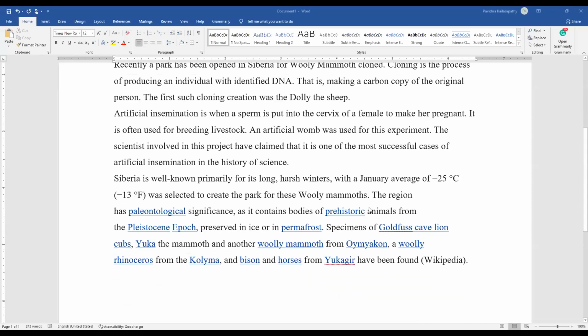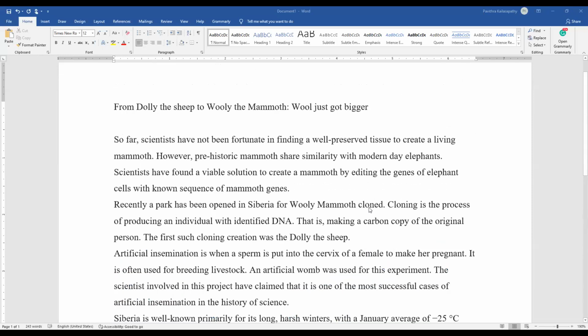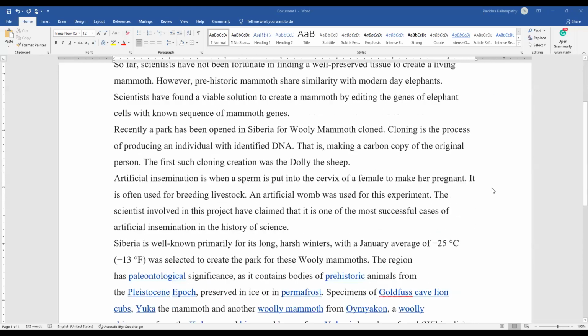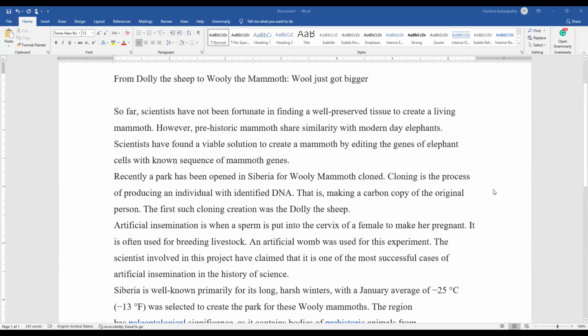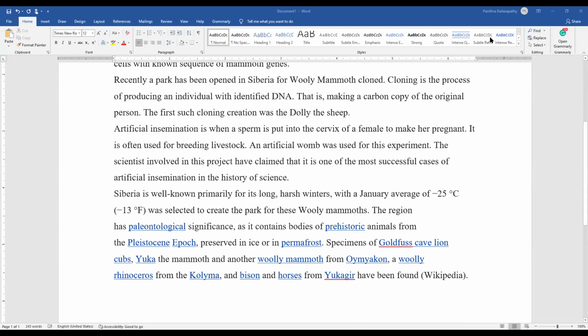I don't know what group we were in. No, it doesn't matter. Just whoever is ready next can do it. Yeah, please. Okay. We actually wrote a page. There was a photo also. I downloaded it, but now I can't find it. Okay. So one of the things, thank you so much. I'm not going to read everything, but it looks quite detailed. Dolly the sheep and everything. Can the next group please present? Thank you, group two.